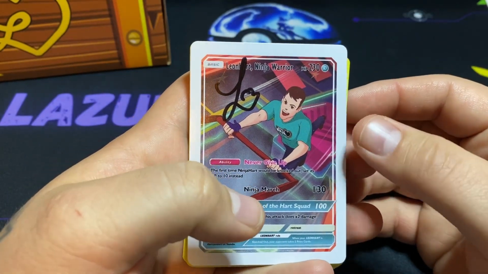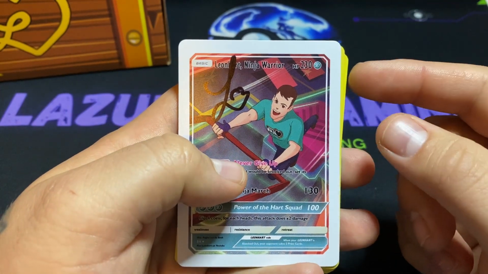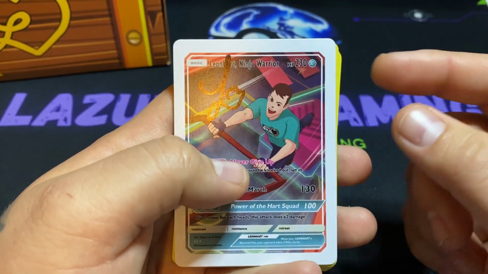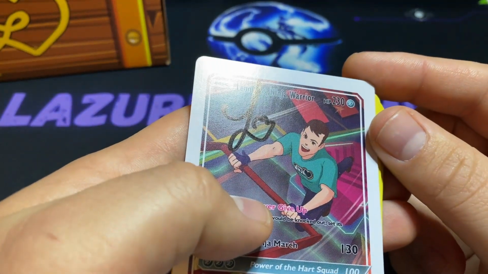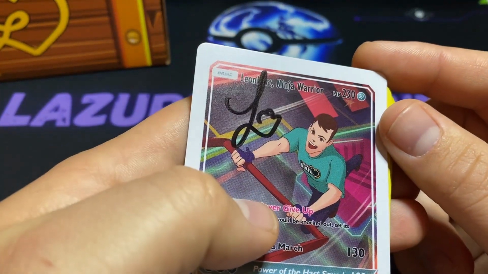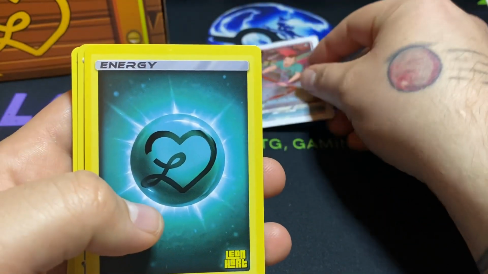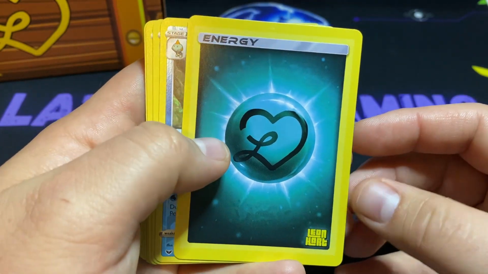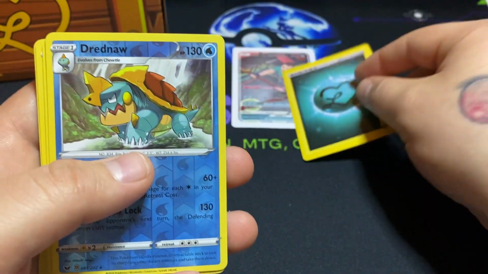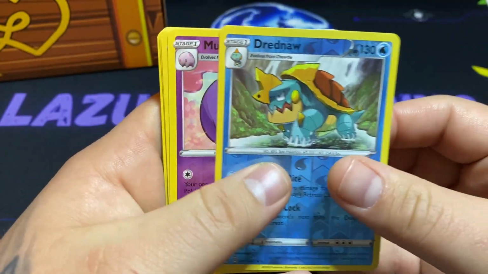Ooh, we have the Leonhart Ninja Warrior custom card. See, in these packs, you get custom Leonhart cards, and that actually looks like a real signature. The Leonhart custom energy, very nice. Then you get some reverses.